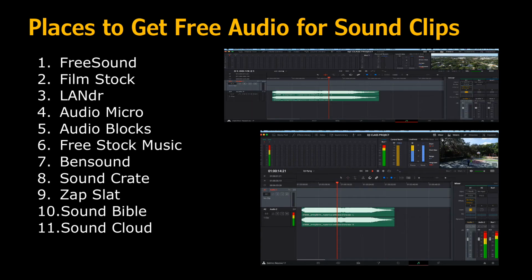Now let's talk about audio for just a minute. Remember, I had said a couple of slides ago that I wanted you to go ahead and set up an audio file folder so you can drag audio in. But when you're trying to get audio for your video clips, oftentimes you have to pay for them. They're always copyrighted. But there are many places you can get some free audio sounds. So I've listed 11 places you can go. These are all websites. You would just type in, for example, free sound, and click on the website.